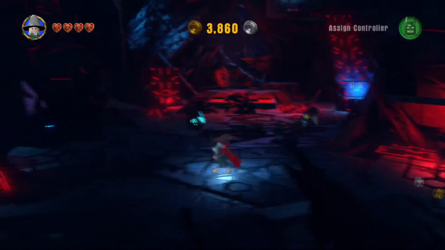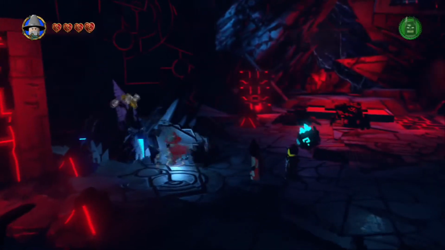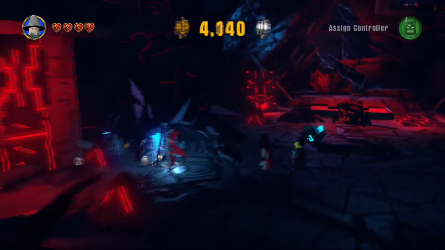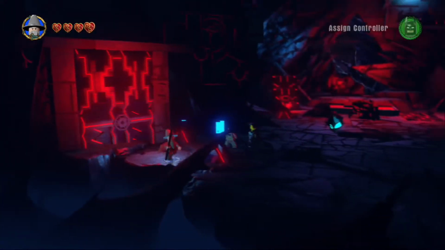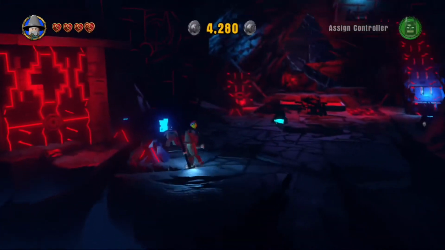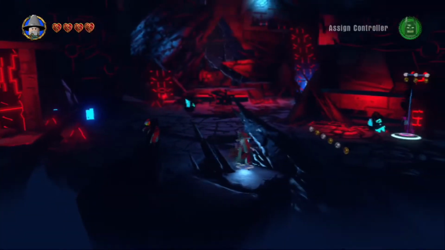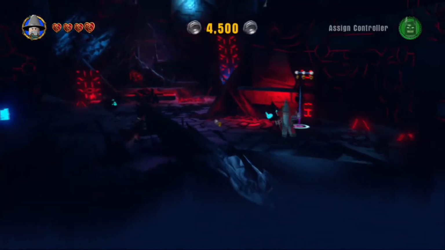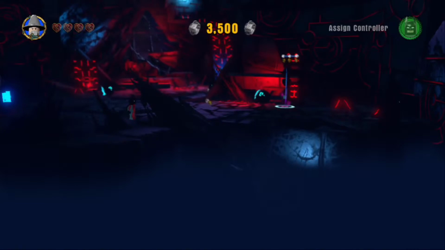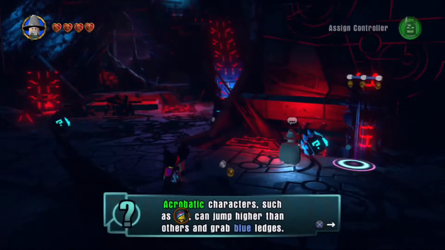Where do we go now? Is there anything in this corner? I saw some, oh, there's a boulder. Okay, I'll take some studs. There's this. I'm not really quite sure what that does, but okay. Spikes. Oh, I can shoot things off. Oh, wait, here we go. Can I jump off the edge? I can. Oh, my bad. Here we go. Let's see.